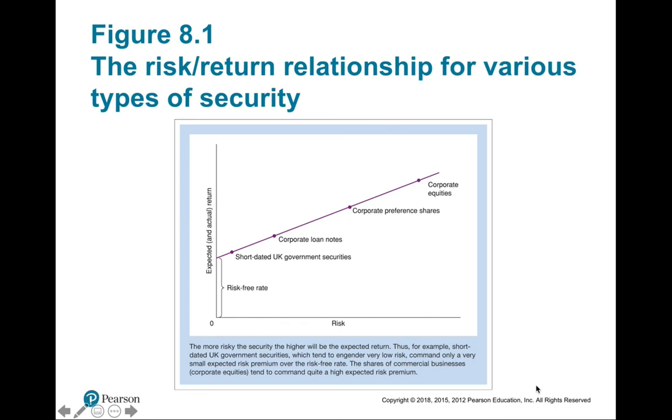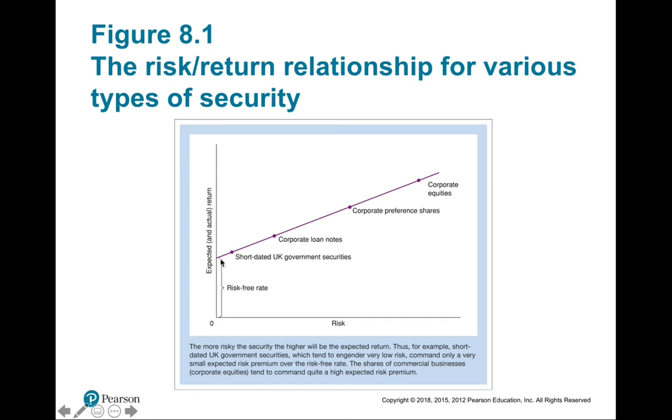And this provides a fairly useful chart, I think, that starts to highlight risk and return relationships for various types of securities that businesses or governments can actually issue. On the horizontal axis, we have risk, and on the vertical axis, we have expected and actual returns. As an absolute minimum to induce investment, investors are going to demand what is called the risk-free rate of return. And then as we progress along this purply-pink line, we see a range of different securities.